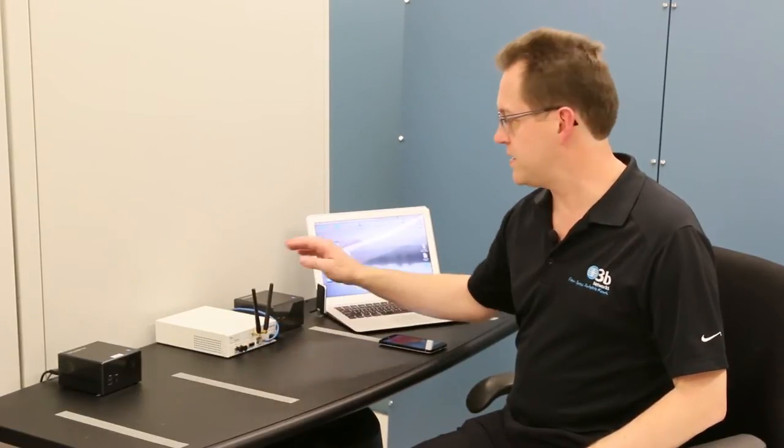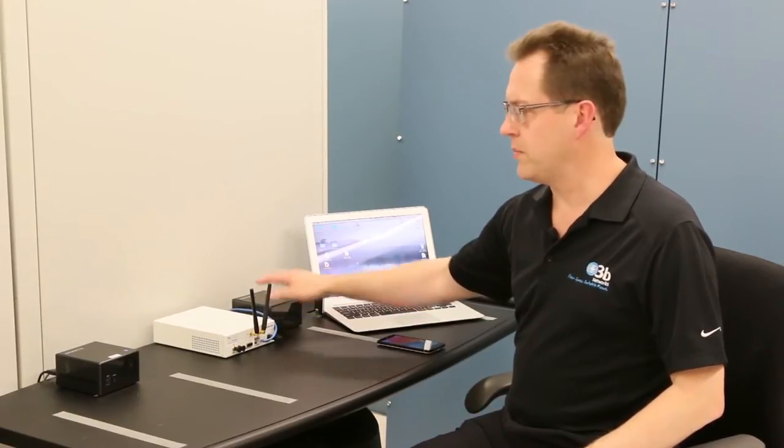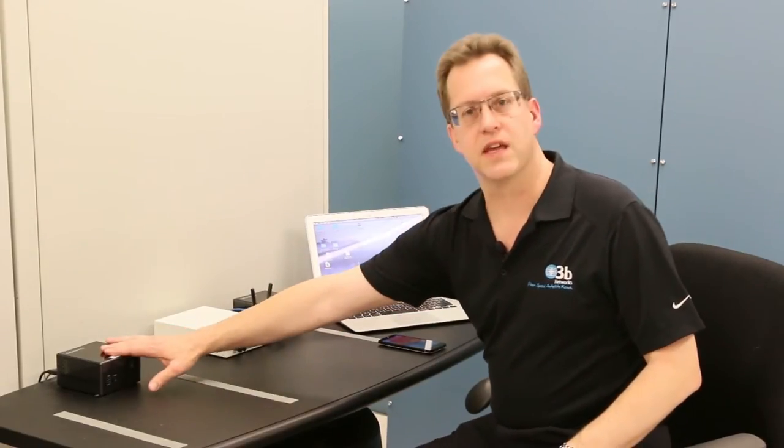Let's take a look at our setup. We're using LTE equipment from a company called Amerisoft. This is small-scale LTE equipment that's ideal for test environments. Companies like Apple, Ericsson, and Alcatel-Lucent use this in their test environments. This is the LTE radio that communicates with the handsets and the E-Node B, which controls the radio — essentially an LTE cell tower on the desk. This is the EPC for the LTE network, which is the core network that does all the switching and communicates with the internet.